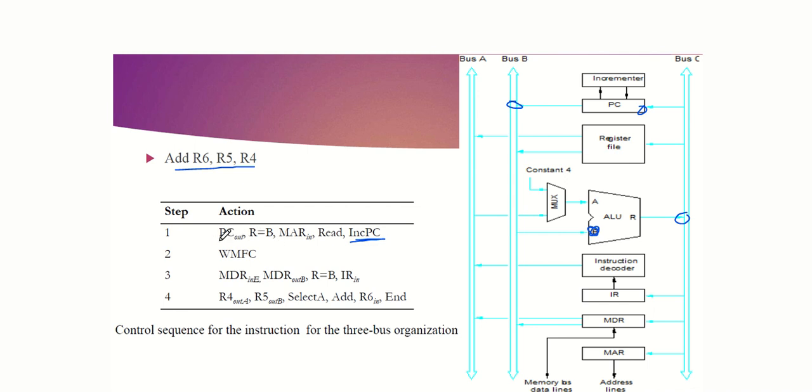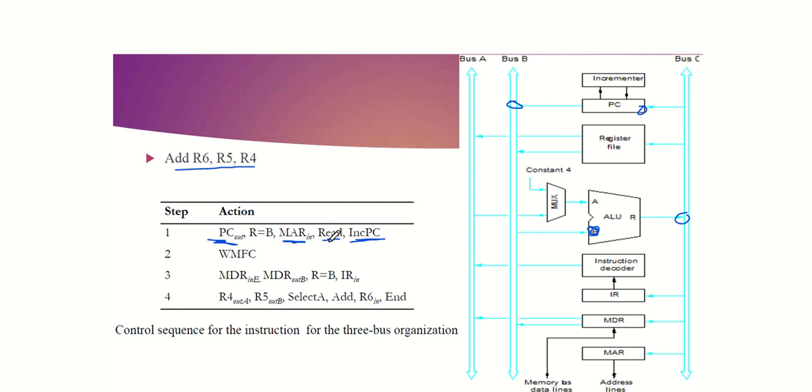But remember, the program counter also has the address, right? So we have to put the address into the memory address register. So we have to say MAR in. Now, we have to say a read operation because we are going to fetch from memory. So that's the necessity for the read operation, right? So inc PC will increment PC by 4, right? And PC out will allow us to transfer into the memory address register, right? Now remember, because we have multiple bus organization, it may confuse you that some of the operations will conflict, but they will actually not conflict because you have a multiple bus organization.